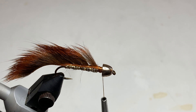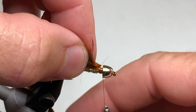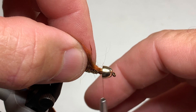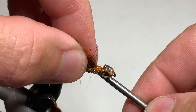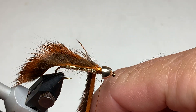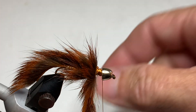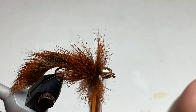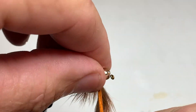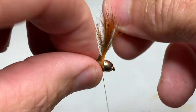Now there's really only one more step to finishing this fly, and that's the collar, which is also Pine Squirrel Zonker. Again, strip a bit of the fur off the front to create a tying point. Give the bobbin a counterclockwise twist so the thread will wrap to the rear, give it a few tight wraps, and then move your thread into the back of the conehead. Now we just palmer this pine squirrel just as we would a feather with slightly overlapping wraps, pulling back on each wrap on those fibers to keep them from trapping each other. Depending on the width of your zonker strip, it can be as few as three wraps or, like in this case, about five wraps. Really push that last wrap down into the back of that conehead to hold everything in place.